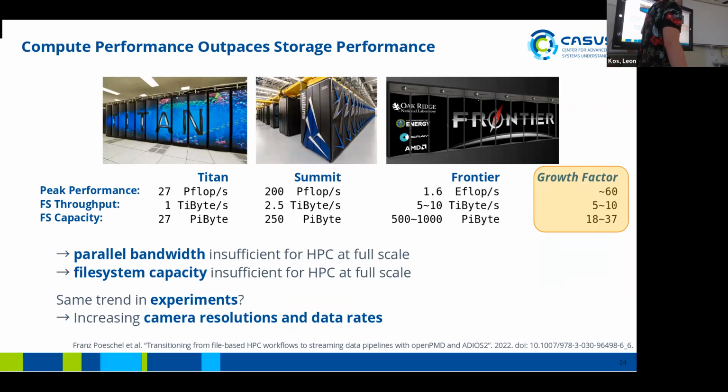Yeah, generally, one trend that we have been encountering and trying to develop solutions for is that I/O at the large systems really does not scale anymore. Even if you just look at the development from Titan over Summit to Frontier, the compute performance grew at a much higher rate than the I/O performance of the system. So we're at a point where I/O basically already does not scale anymore.